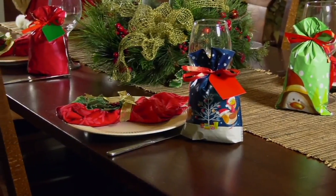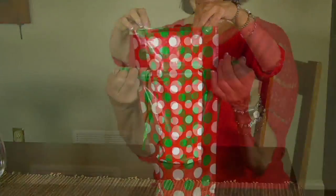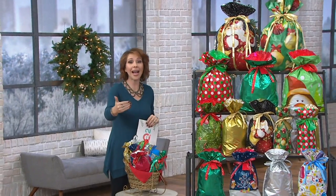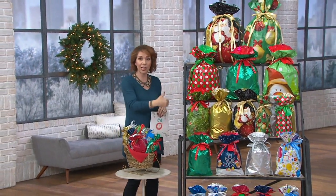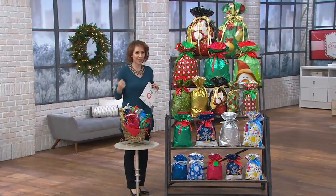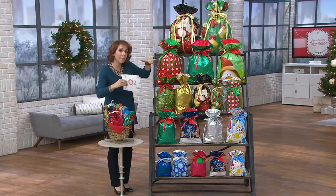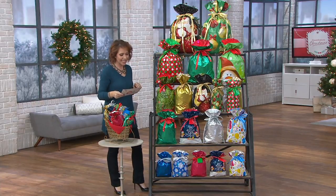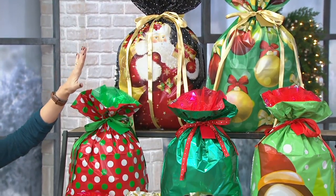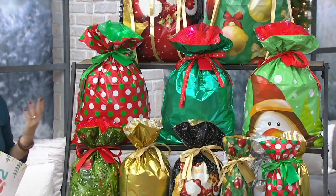You're getting gift wrap for 28 bags and 28 gift tags to go along with it. You put in a request — you said there are some sizes you want to see more of, some patterns you'd like to see return. That's what the folks at Crinkle Express did: put together your favorite sizes and patterns, repeated them so you can do gift sets all in matching designs. It's item H216342 and breaks down to 36 cents a piece.